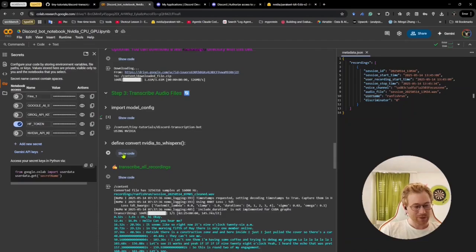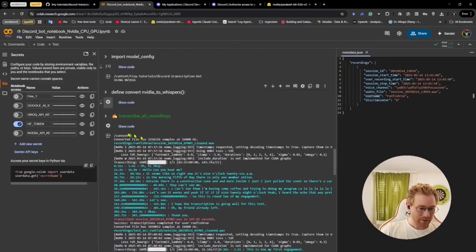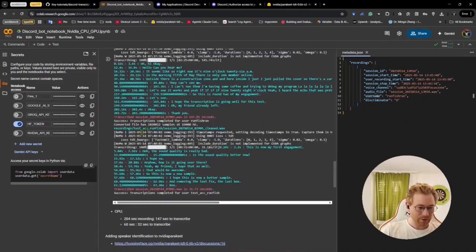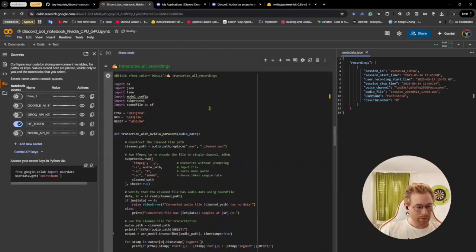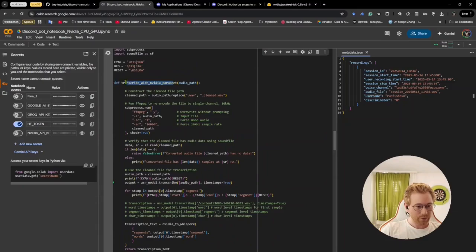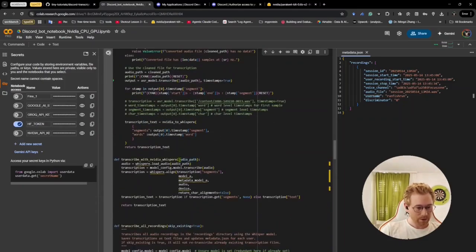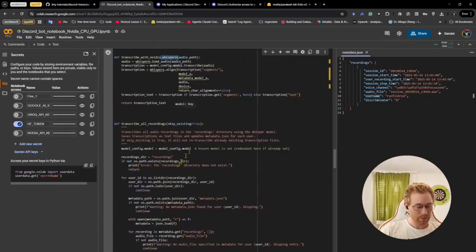This one is a function we need to bring it into the WhisperX format, which the following few functions are built on top of. So we just define this and then we can start transcribing. We have one function for transcribe with NVIDIA Parakeet. This is the new one. And this was the old one for WhisperX.